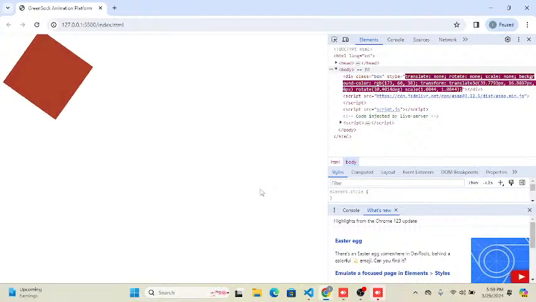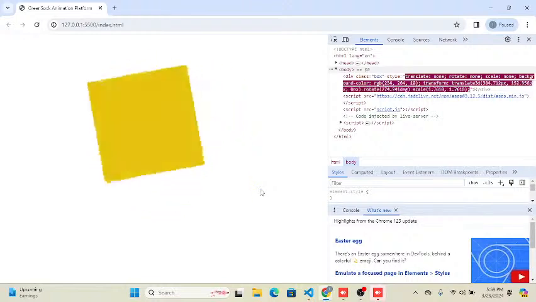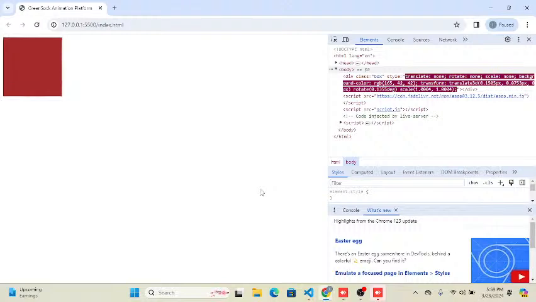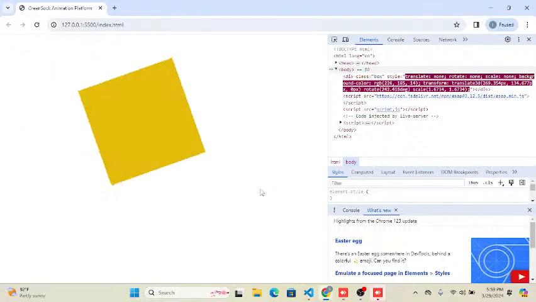Additionally, what we added, the animation will repeat indefinitely and alternate back and forth between the start and end values, due to which effect? The yo-yo effect. So in this way we can animate.